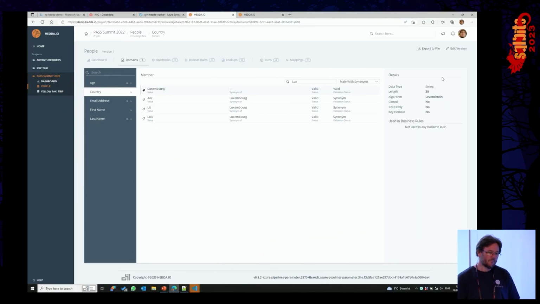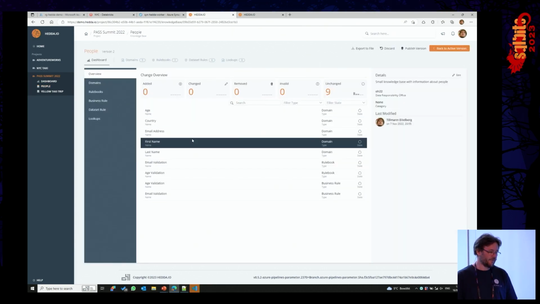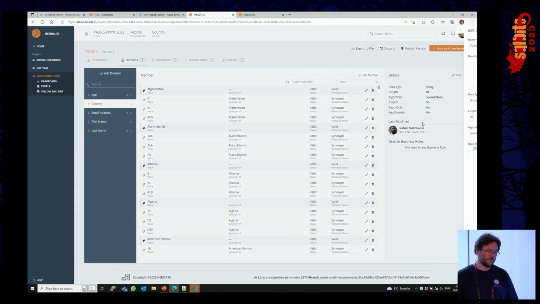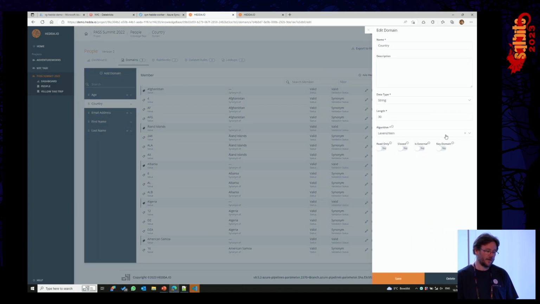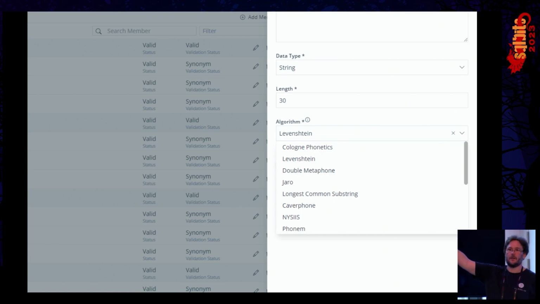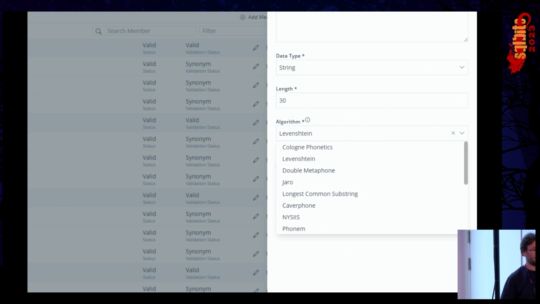And these algorithms I can define during the definition of my domain. We have different fuzzy algorithms inside, so that you can use the best algorithm for your data. Maybe at some point Levenshtein is not enough.